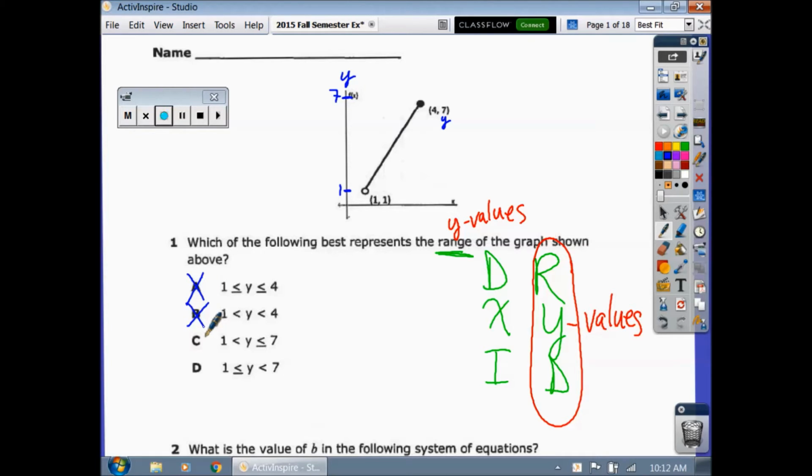So this is where you need to know your open and closed circles. Start with the first circle you see down here. The lowest value that we have is 1. So that's going to be our first circle is open, and then our second circle is closed. Open circles look like the less than. The closed circles have the less than or equals. And if you just know that part, you can already determine that our answer is C. And you can just fill in the information if you wanted to. 1, and it goes all the way up to 7. And we're talking about the Y values here.